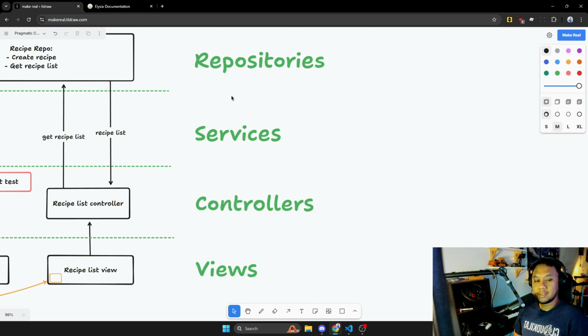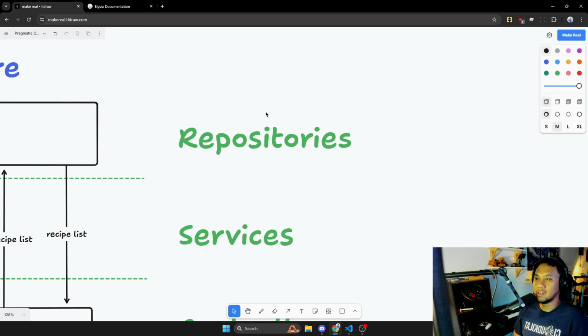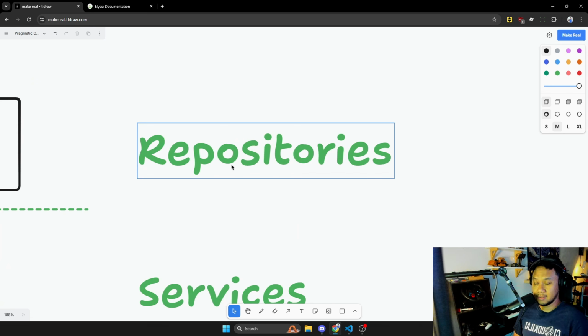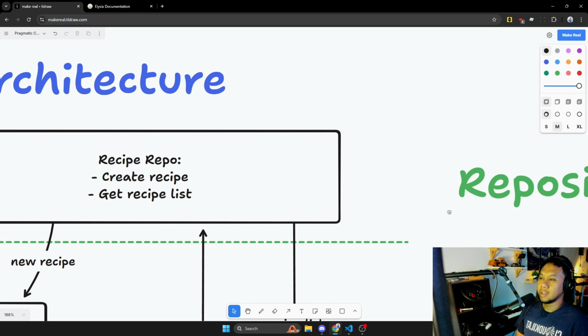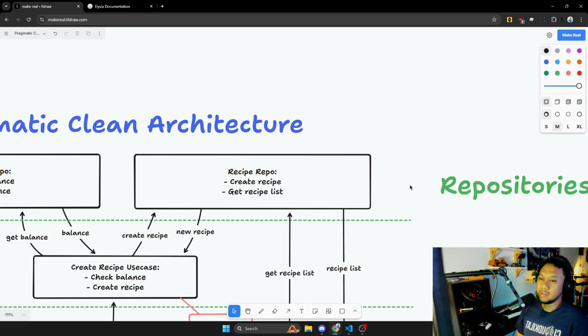So let's go into my first layer, repositories. This layer is basically your API collections. So everything available in your Postman or Insomnia, whatever you call it, you have to create a function for it separately.